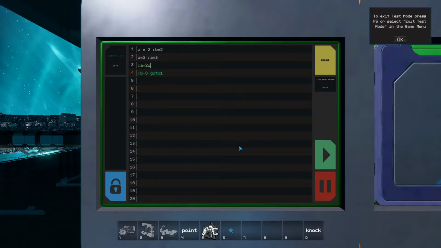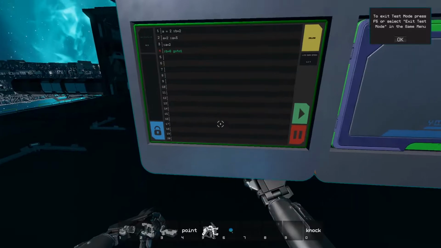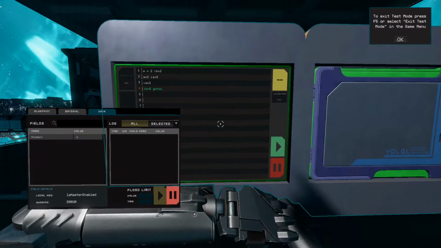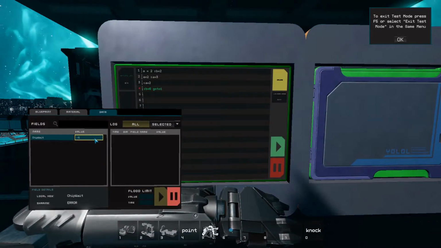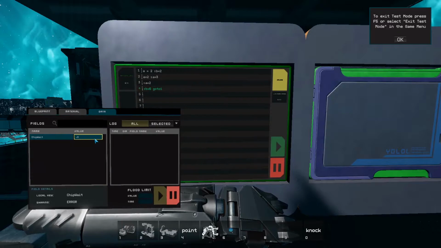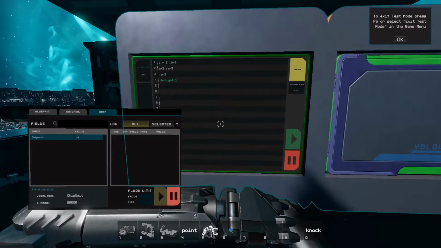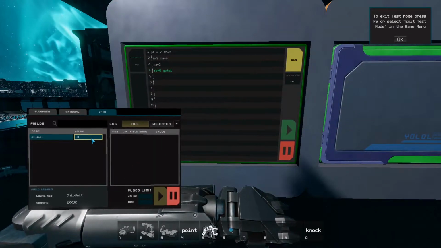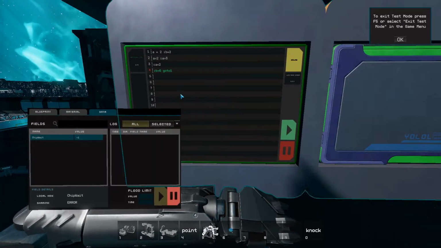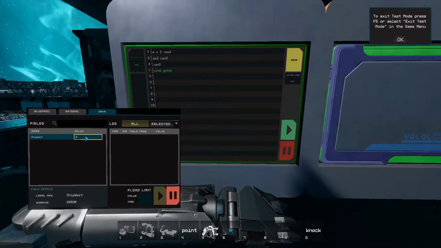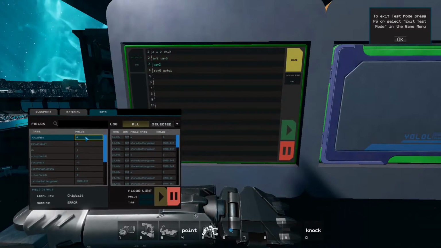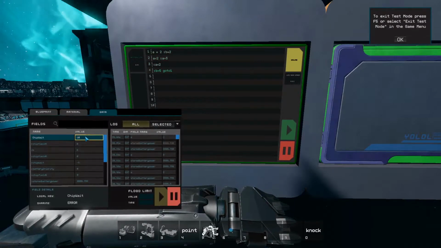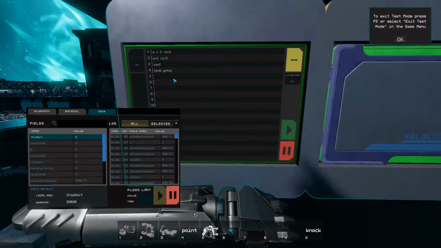So if we hit U here, or while we're not in the chip, if we hit U, we can see the chip wait. For any negative number, let me just show that real quick. If we go 3 or something, it's still paused. But only -1 actually works for the little red indicator on the line, which is interesting. And then if we go to 0, that makes it active, and any positive number makes it into a timer, and it'll just count down. So it's counting down, and now it's running again.